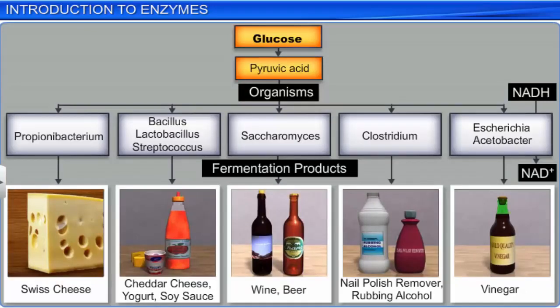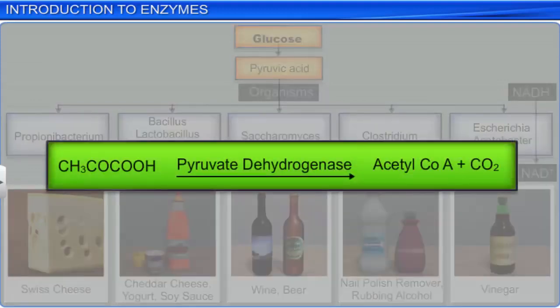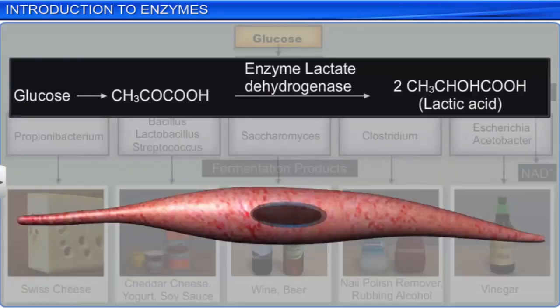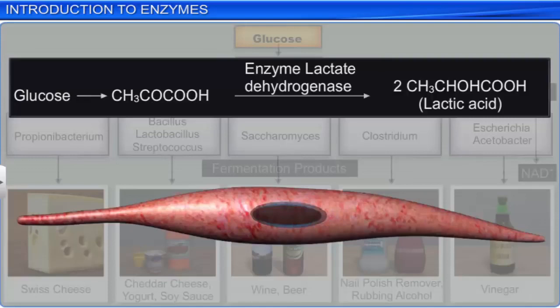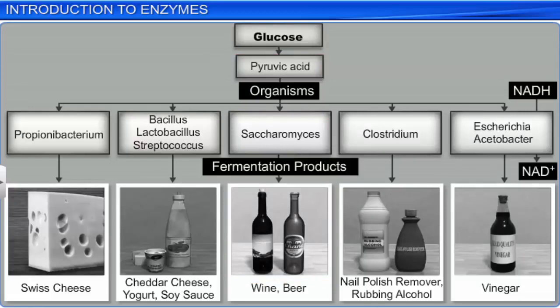Pyruvic acid yields different types of end products during various pathways. During aerobic respiration, it forms acetyl CoA and carbon dioxide in the presence of the pyruvate dehydrogenase enzyme. While during anaerobic respiration in the muscles, in the presence of the enzyme lactate dehydrogenase, pyruvic acid leads to the formation of lactic acid. On anaerobic respiration in yeast, the same pyruvic acid leads to alcoholic fermentation in the presence of the enzyme pyruvic decarboxylase. Therefore, metabolic pathways catalyzed by enzymes yield different types of metabolic end products under different conditions.